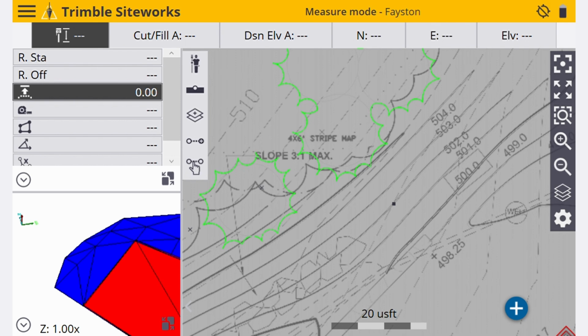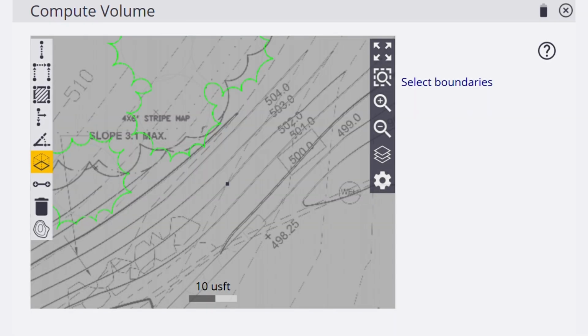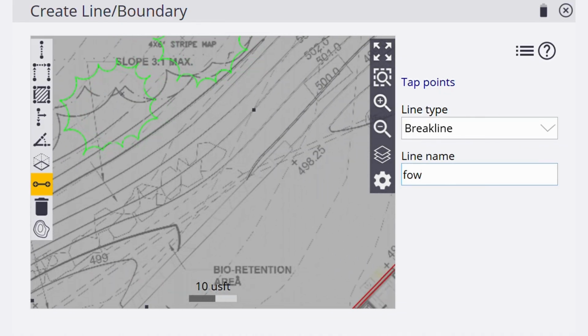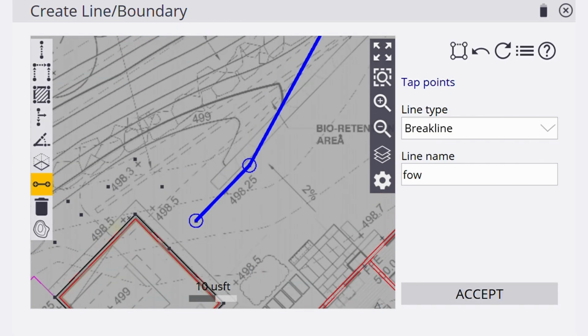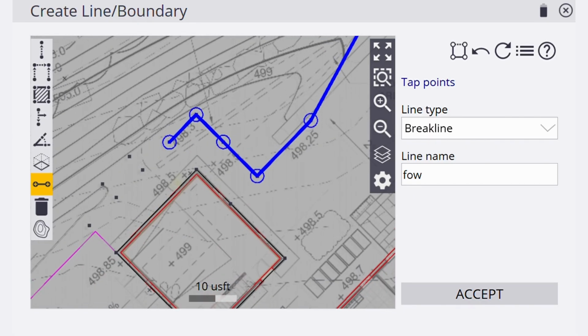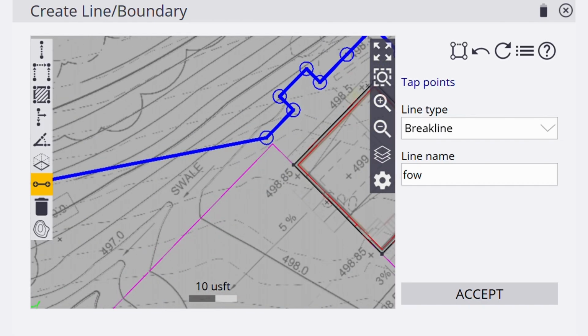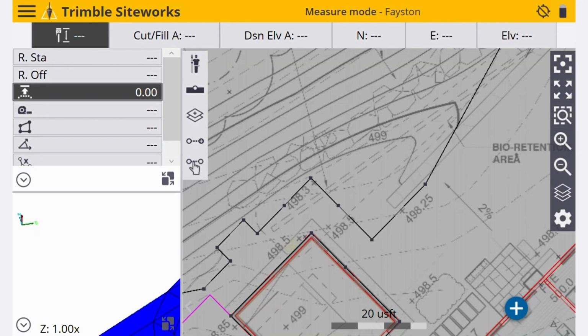Because what I'm going to do now is hit my hamburger menu, Cogo, review and edit data. You'll remember I said I like review and edit data, it doesn't create a bunch of extra line points. And I'm going to call this face of wall. I'm going to tap there since I've already started on the screen, and I'm just going to click through these points to get my face of wall. Can't forget our bump out. There we go. Accept.